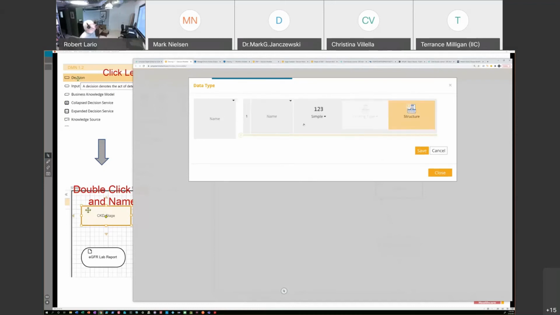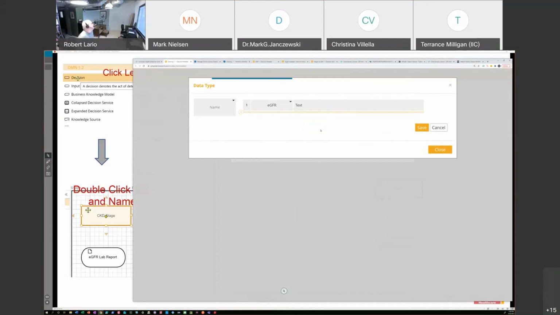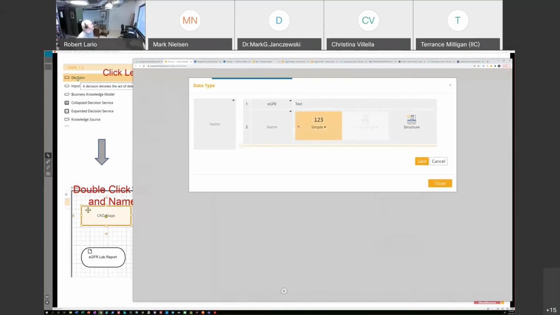and now I have the EGFR, which is still a text, but I also have this notion of them being on dialysis. And so I'm going to treat this as a question.